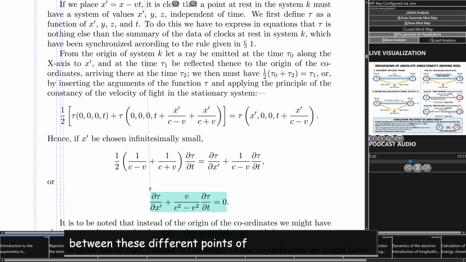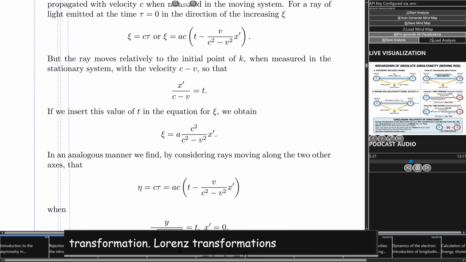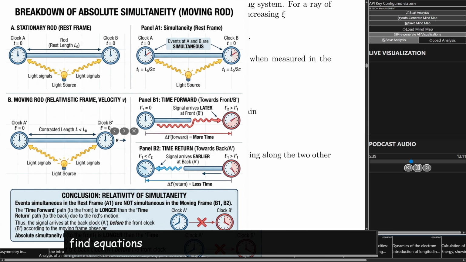The Lorentz transformation. The goal is to find equations that connect the coordinates of the stationary system, x, y, z, t, to the coordinates of the moving system, which he calls xi, eta, zeta, tau. Okay. He requires the transformation to be linear, because space and time are uniform. And when you apply the two postulates, especially the constant speed of light, the math just sort of falls into place. And this is where that famous factor beta comes from, right? It emerges naturally from the derivation.